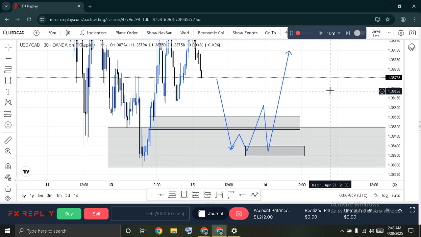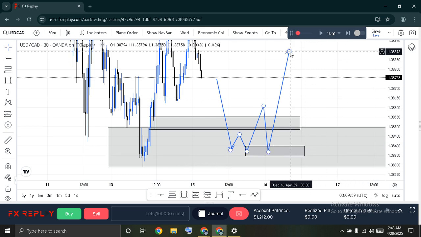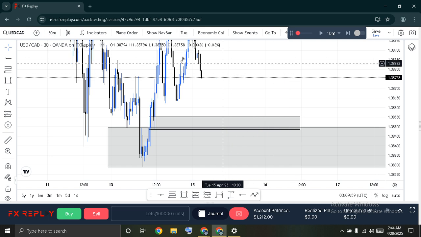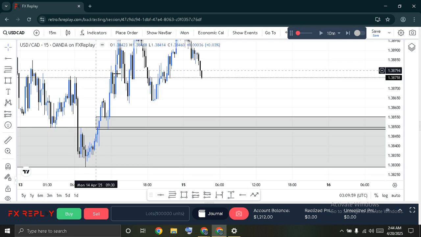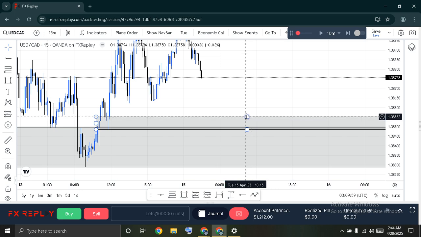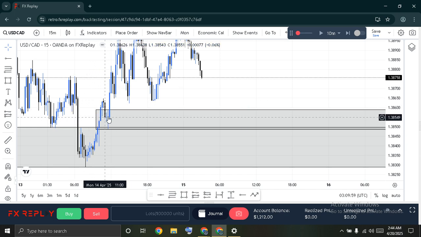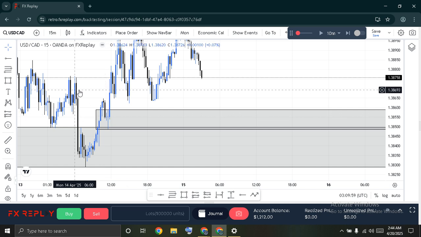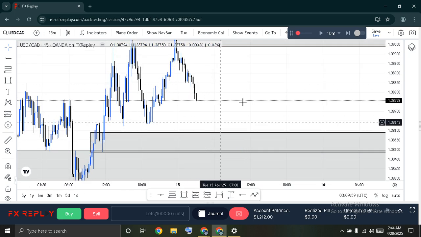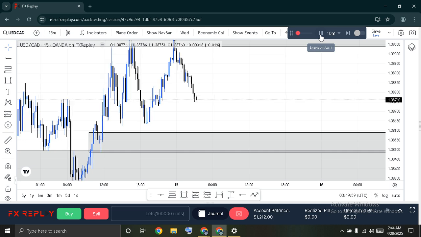You get. So at the end of the day, like I said, pay attention to price and price will give you what it needs, or give you literally everything. If you go to M15, M15 is way clear. You get that kind of thing. M15 is clear, very clear. As you can see, this high, price came towards this particular region, pushed back down, creating this candle that created the whole momentum that took out this high. So with this in mind, I want price to come here, give a reaction, and push back up.